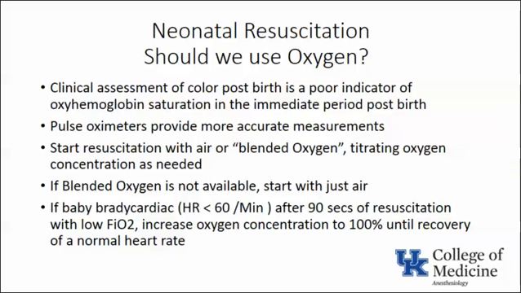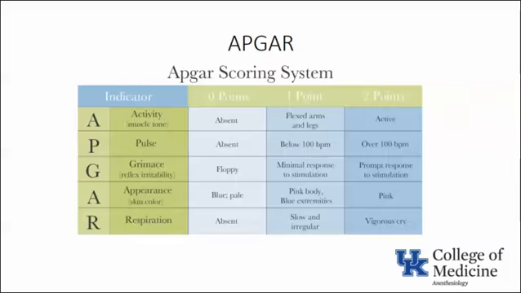But if the child is bradycardic, has a heart rate of less than 60, even after 90 seconds of resuscitation with air, go back to 100% FiO2 and then go down as necessary. You could have questions on APGAR. This is important. Usually every 2 or 3 years, they repeat it. Look at this chart and remember you'll need to give a number after history has been given in your question.